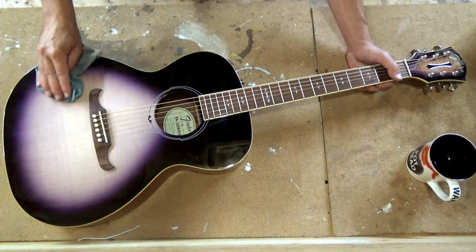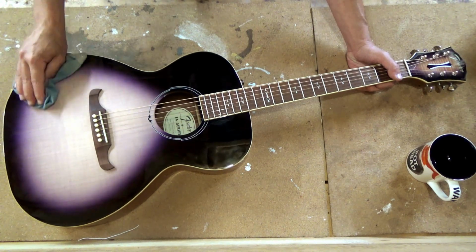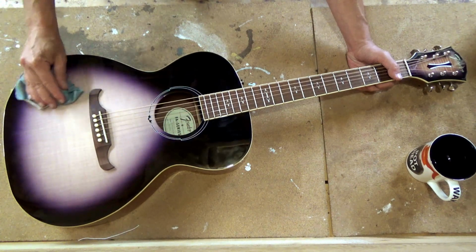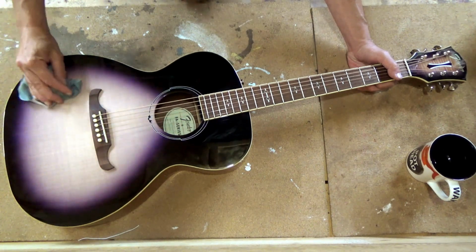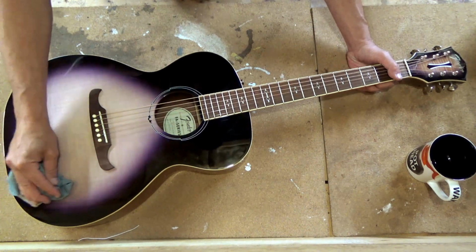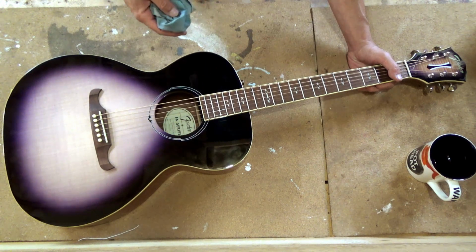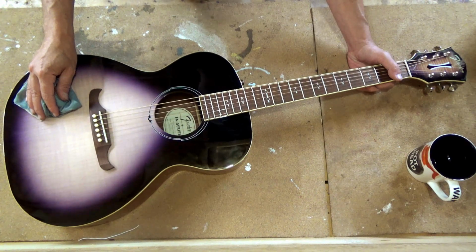Alright, this is my review of the Fender FA Series, the FA 235E to be precise. This is an awesome little guitar. It came right out of the box from the factory, ready to play. Just needed to tune it up and he was good to go. He's done a couple string changes on it. I want to say he probably plays it 340 out of 365 days of the year. It's probably been out and about town 40 to 50 times in the past year. And it's still in great shape, still plays good.